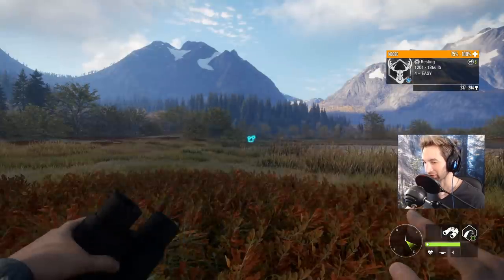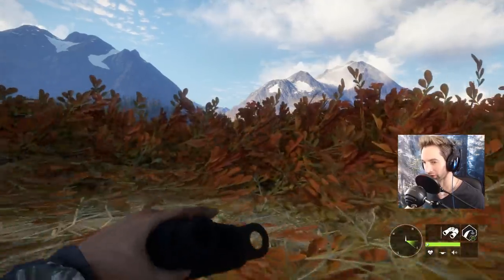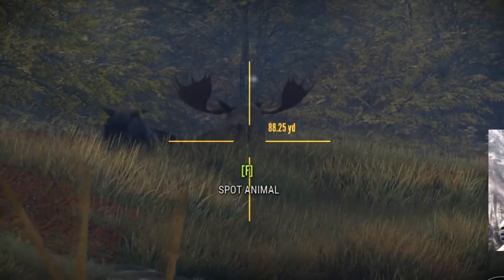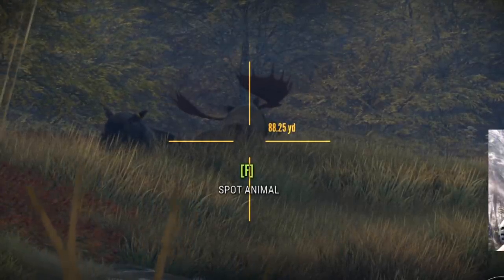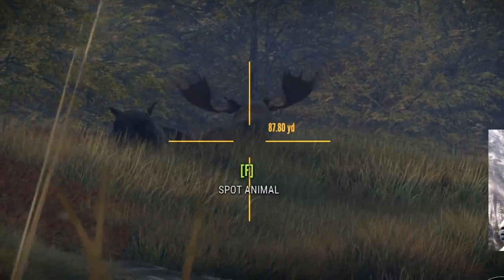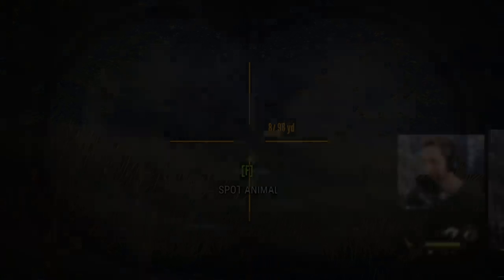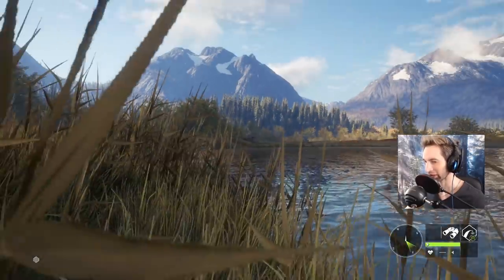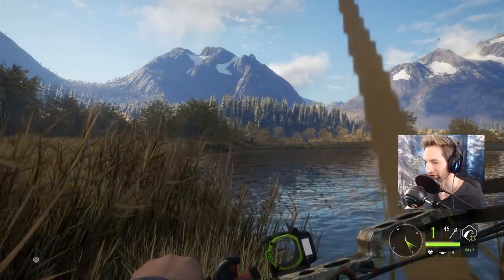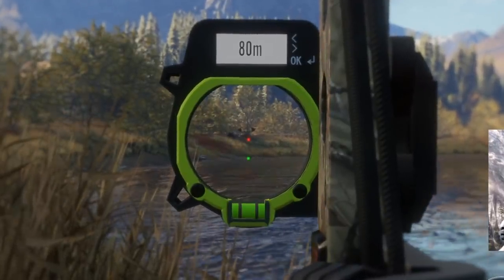He's going to be absolutely huge — only 100 yards out from us. We're going to try to get a little closer and see if we can take a quartering shot with the bow. There he is — about 88 yards from us, quartering almost directly away. We could potentially take that shot and get tons of penetration. We have a perfect wind and tons of penetration with this bow and the 600-grain arrow, so we're going to get zeroed in for about 90 yards — yeah, 80 will work.